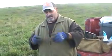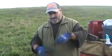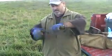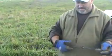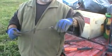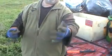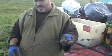Hi folks, we're going to show you how we set up our snares here real quick for the coyotes and the deer trails. I just came up with this year. This is a number 9 gauge wire. Iowa can only have a loop size, our maximum loop size is 8 inches. So that's right at 8 inches, okay.